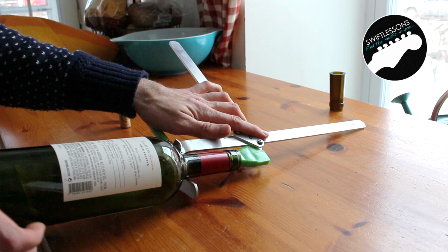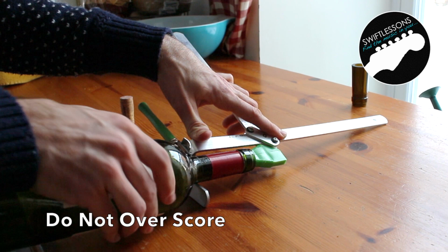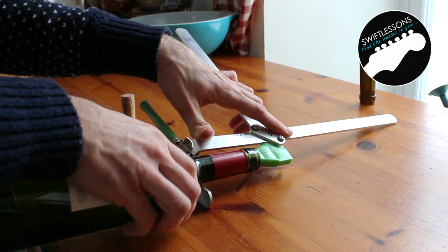I can hear the score. As I turn, now you only need to go about once or twice maybe, but I want to make sure that I get a full rotation in.